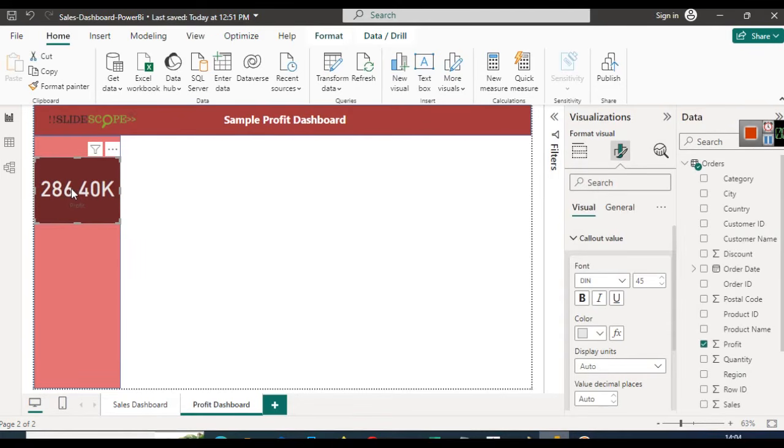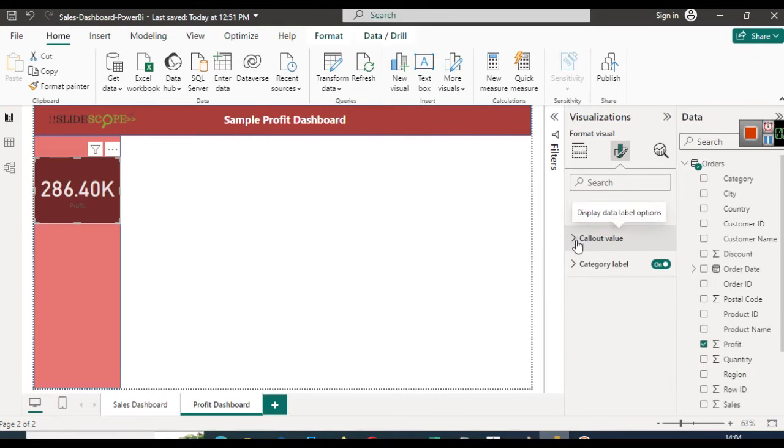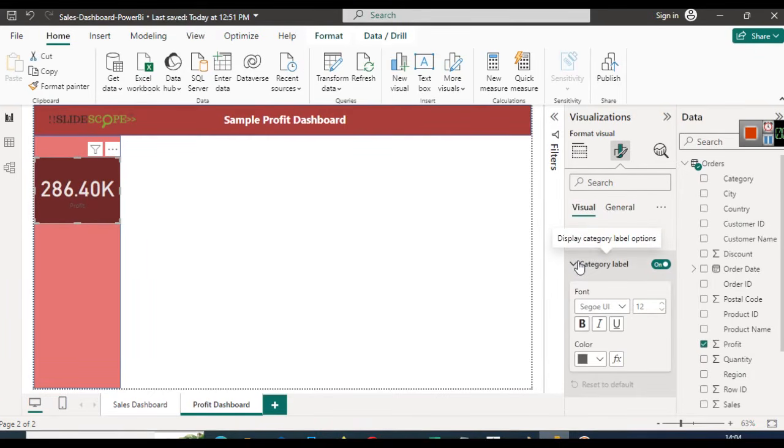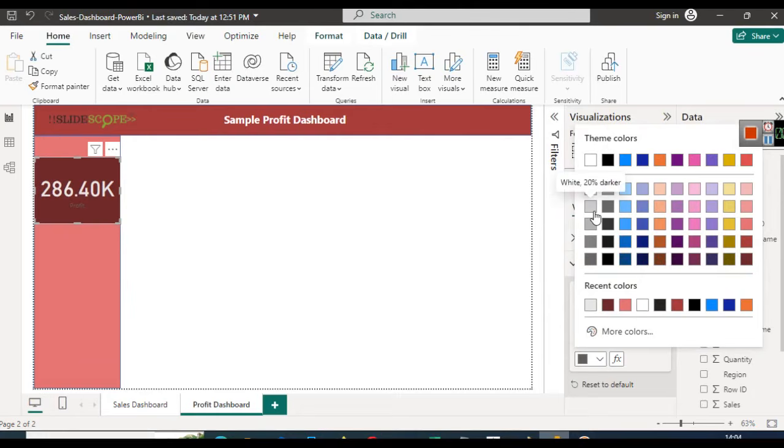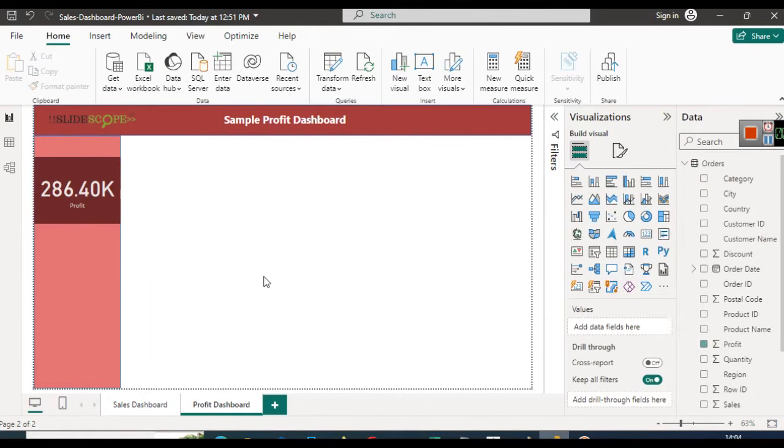Now just below your value, that is 286,000.40k, a profit is written. So this is callout label. First of all, you can switch it on or off, means visible or not visible, and you can choose its color. So I will choose this color like this.